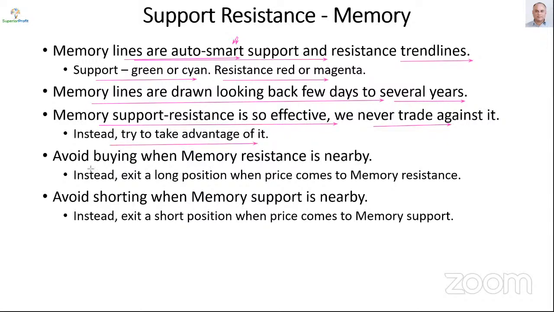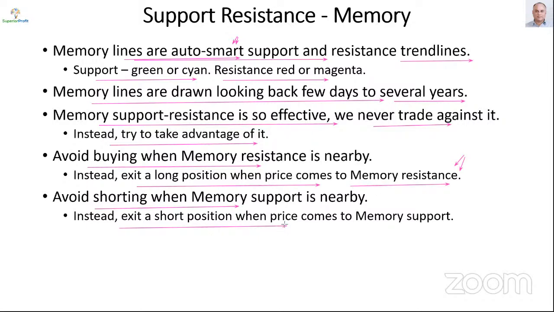How not to trade against it? Avoid buying when memory resistance is nearby. Instead, exit a long position when price comes to memory resistance. Similarly, avoid shorting when memory support is nearby. Instead, exit a short position when price comes to memory support. That means if a memory support is nearby, when we took the short trade, we already knew it. Why? Because memory lines are drawn from the left. They are not redrawn. So when we took the short trade, we already knew.